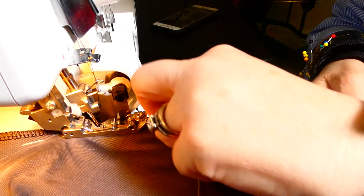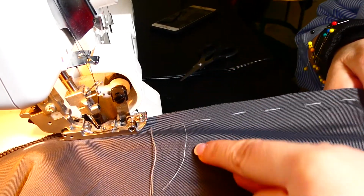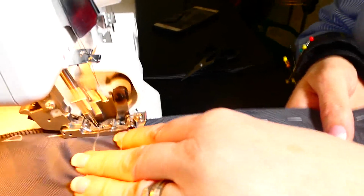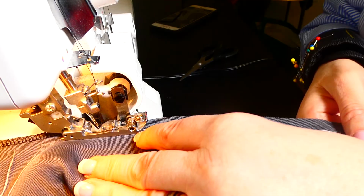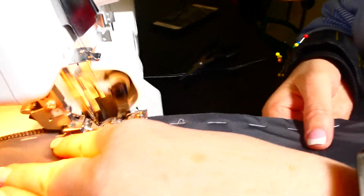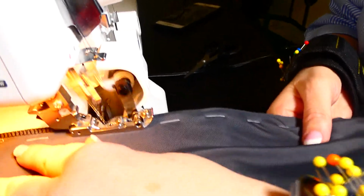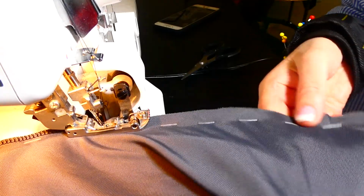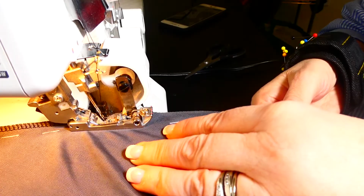So I'm just going to pull, and notice also that I put my basting farther away than the 3/8 stitch because I don't want you to serge over your basting stitches. It'll just be terrible to take out. So I went in about a 1/2 inch, maybe a little bit more, and my stitch is 3/8 on this serger. I wanted to show you a long stretch to show you how it does not get pulled or stretched out of shape.